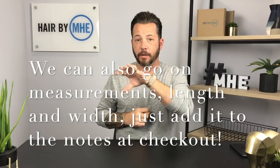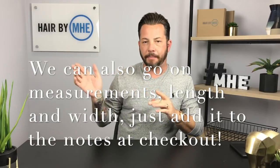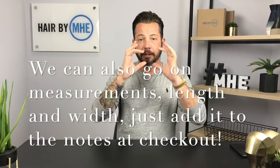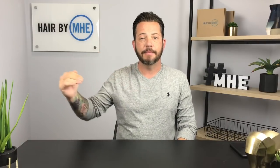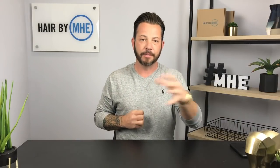For gray percentages higher than 30%, the variant boxes only go to 30 — but we can go well past that. Just shoot me a text or email, or use the notes section at checkout to say 'I want 60% gray.' You can also choose 'Other color — please email me' and I'll reach out. This process is the same across any base material or any manufacturer you go with.